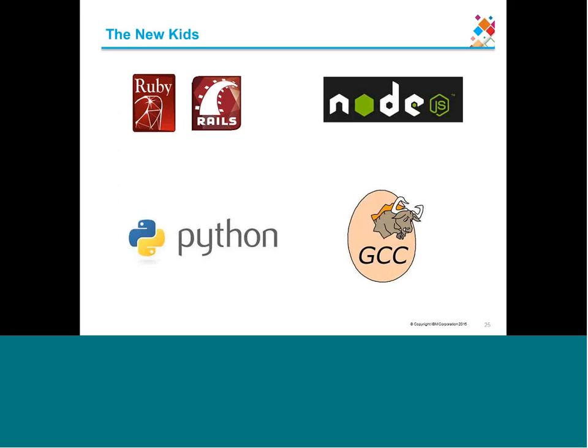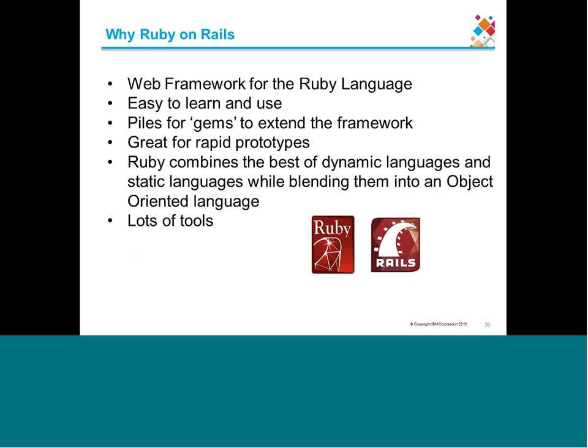First off, Ruby on Rails, something that we partnered with our friends from the PowerRuby.org group to deliver, a truly fantastic Ruby on Rails engine for IBM i. Rails is a very interesting framework. It's a web framework that's built on the Ruby language, is really what that's about. Ruby itself is the actual language. Rails is really the magic that makes it interesting. It's something that's very easy to learn for many, many developers.